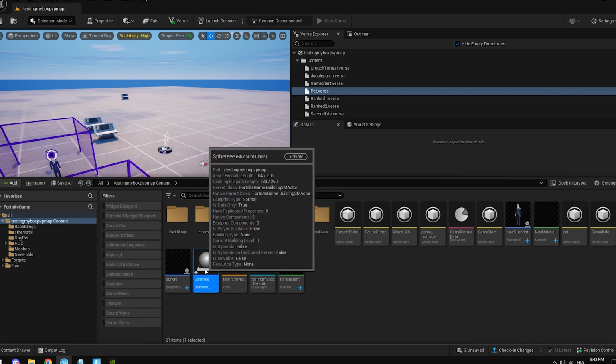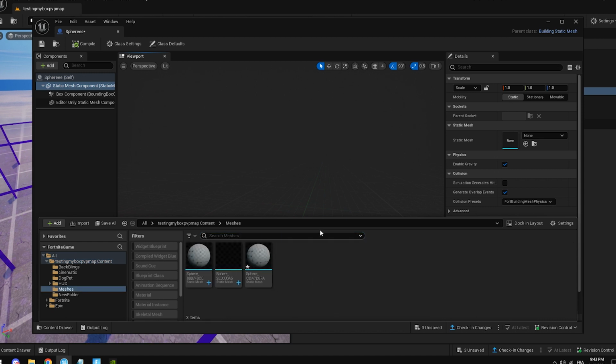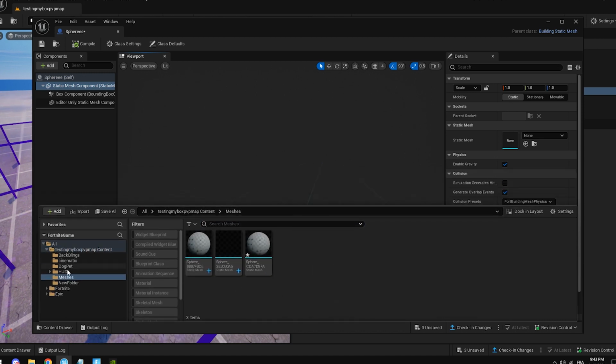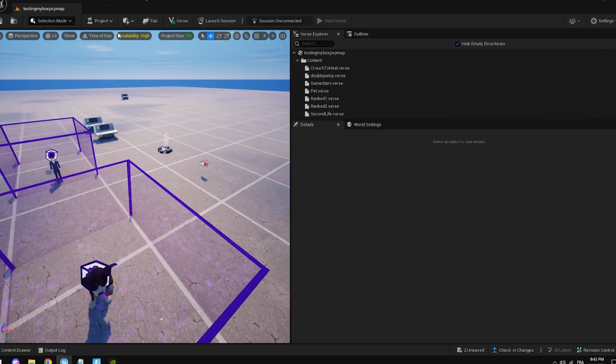So open your Sphere blueprint, click on Static Mesh, go to the meshes. You will find this one in your Meshes folder. It's going to be a new folder for you. Then you add it here, compile, save, and that's it.